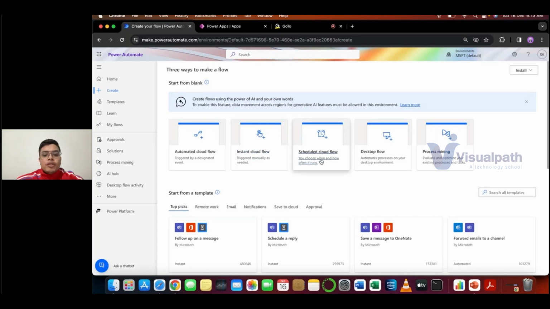Suppose you have a scenario where you have to trigger the flow every day at 5 p.m. Then you can use a scheduled flow, which will trigger every day at 5 p.m. These are the three types of flows, and we will also be creating one of each type in today's session.